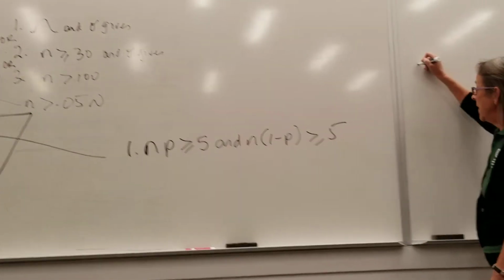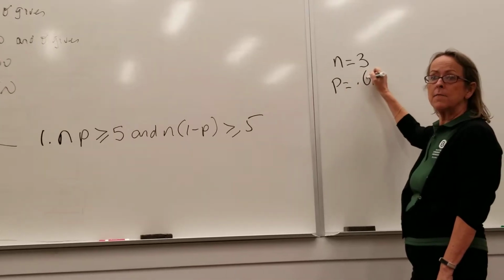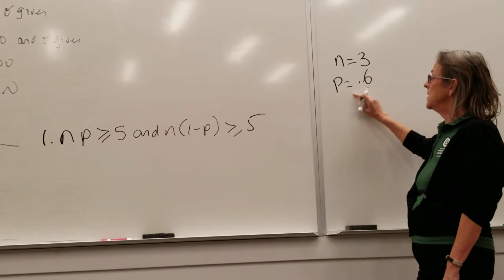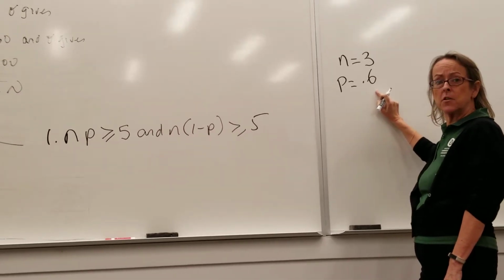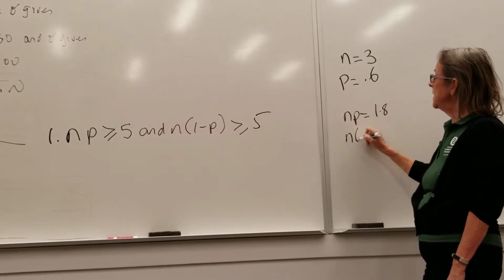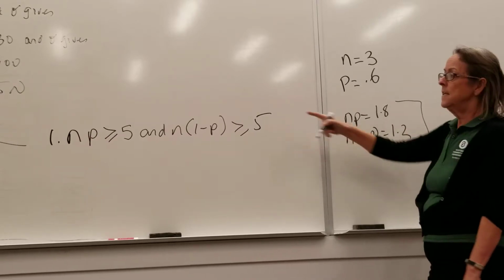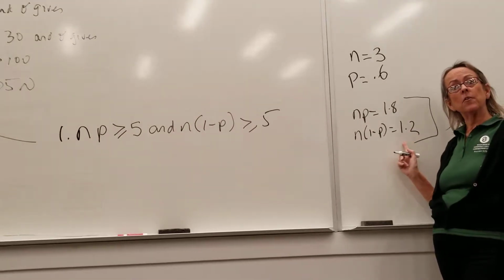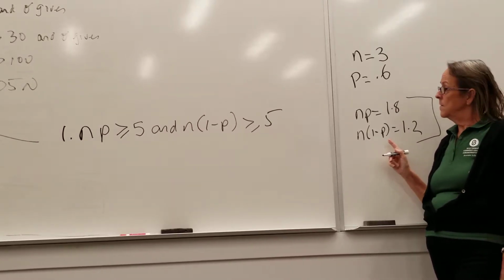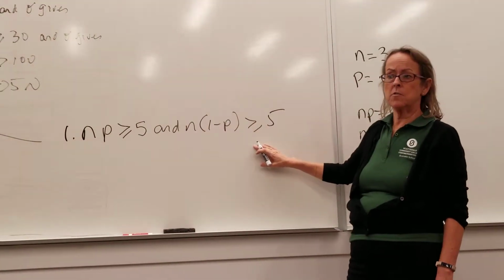In chapter 5, I told you I went to the mall and I stopped 3 people to ask them if they had a dog at home, right? I stopped 3 people. I told you 60% of the population has a dog at home. If you look, n times p is 1.8, and n times 1 minus p is 1.2. This is not a z-score question. This is a binomial question when I talked about going to the mall. Okay. When this is true, we're allowed to assume a normal distribution.